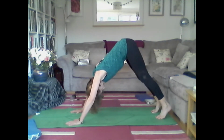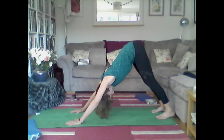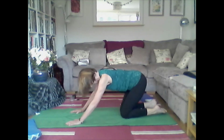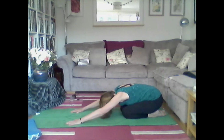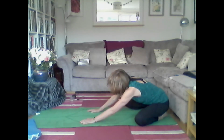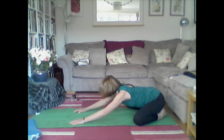And as you come down, this lovely stretch from the fingertips all the way along the arms to the shoulders, onto the hands and knees, big stretch back, and this is different, hold it there. I quite like to take my knees apart and ease my sitting bones back towards my heels.